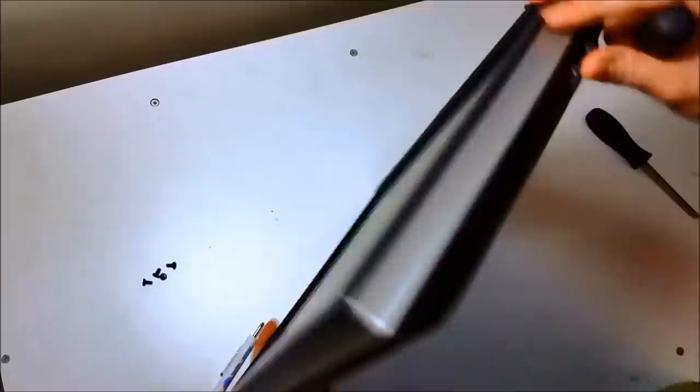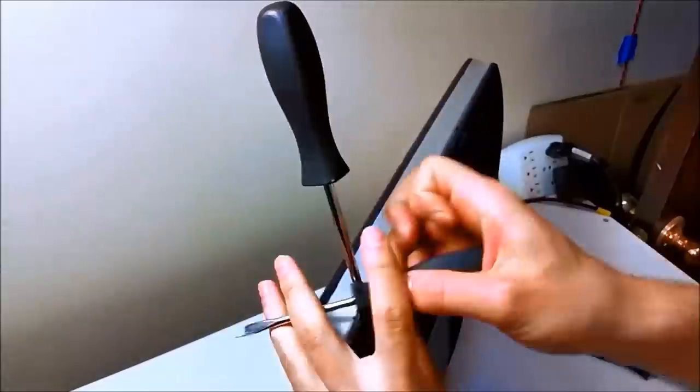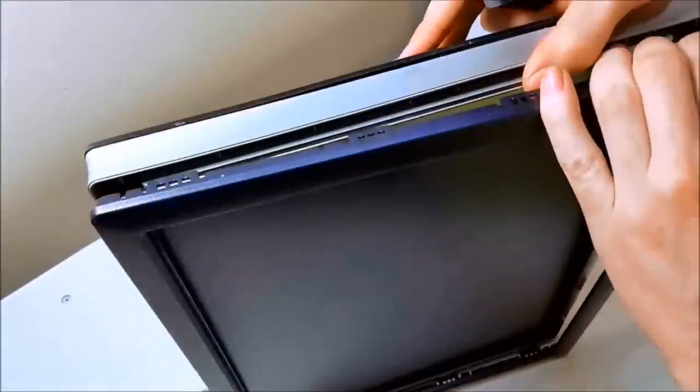So this is a Dell monitor that I got at a yard sale. It was actually just in a free pile. Most of these Dell monitors or HP monitors, any monitor that was used in the mid-early 2000s, 2010s, are pretty much garbage now. This one has DVI and VGA inputs. The DVI is really the best thing here for the Pi.